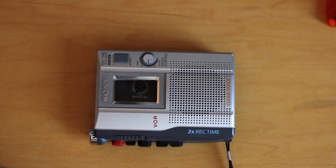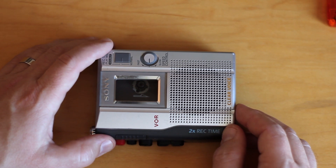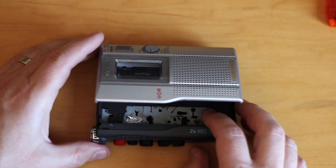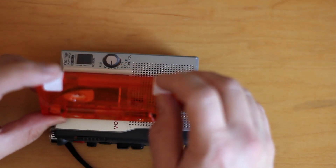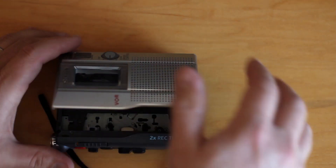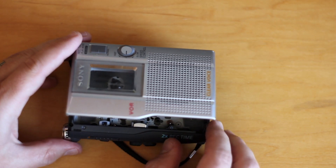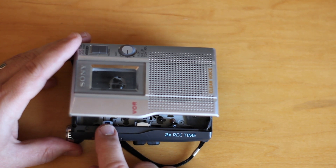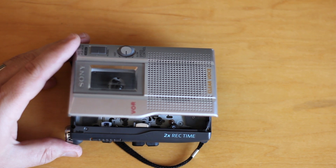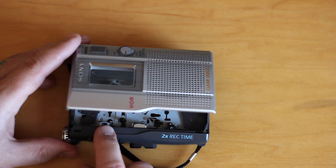How do you use a loop on these cassette players? It's not as easy as just popping it in. One thing you'll notice is I have little pieces of tape over the tabs — because if the tabs are knocked out you can't press record. Inside you can see there's a head in the center and a head over on the left. The left head's job is to erase tape before you start recording on it, so you have a clean slate. But that also means if you record a little sound on the loop and it goes around, it'll get erased by the erase head before it can get new sound layered on it — so you'll never actually build up a loop while the erase head is working.